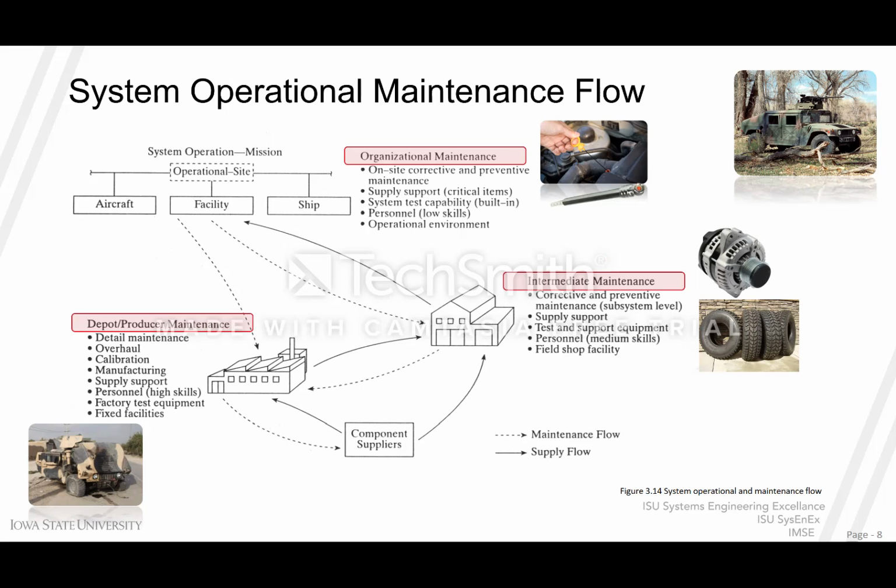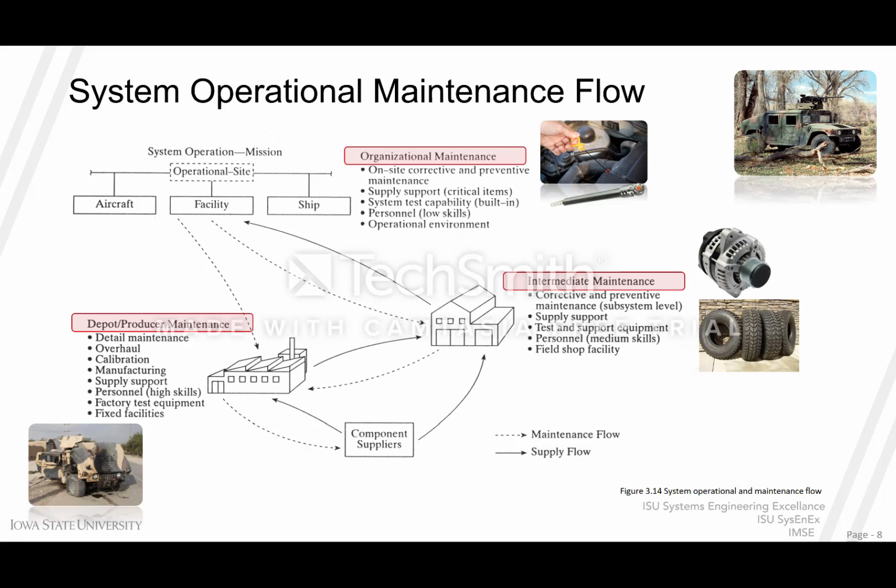This slide explains divisional function of maintenance by organization, intermediate, and then depot or producer. Organization level will be on the local level or typically your lower skilled requirements. Intermediate maintenance would be an intermediate skilled, potentially a trained technician, for example. And then a depot would be the highly skilled producer or typically a factory or fixed facilities designed specifically for that, for more of the precision type of work.